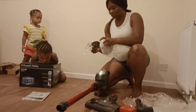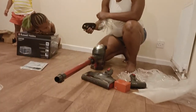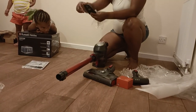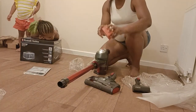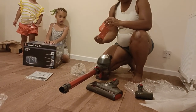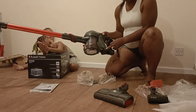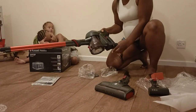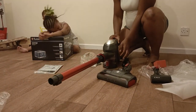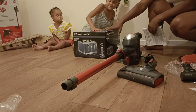And this one, I have to look at the manual. Okay, you fix it on the wall to just hang it in there. I guess this is the charger. Yeah, you charge it. This is the charger, so you're going to plug it in here. Put it in here and plug it for it to charge, okay? So this is it. So we are going to look into this one and see what is inside, okay?